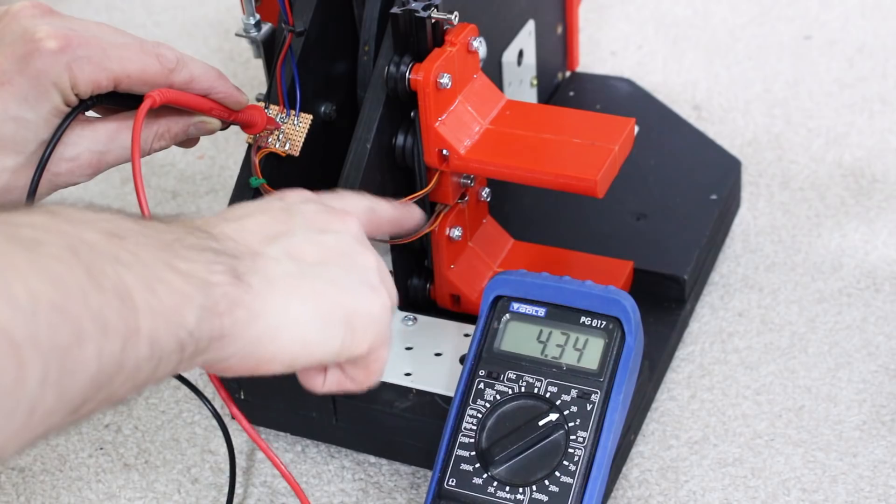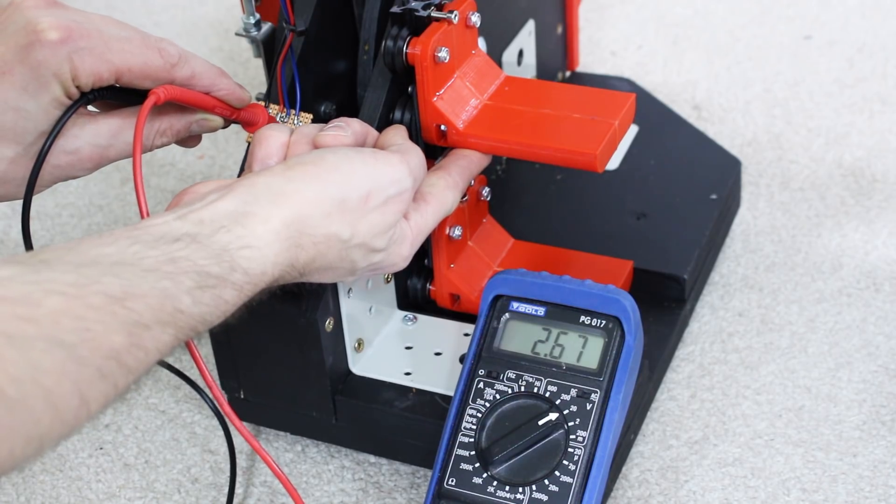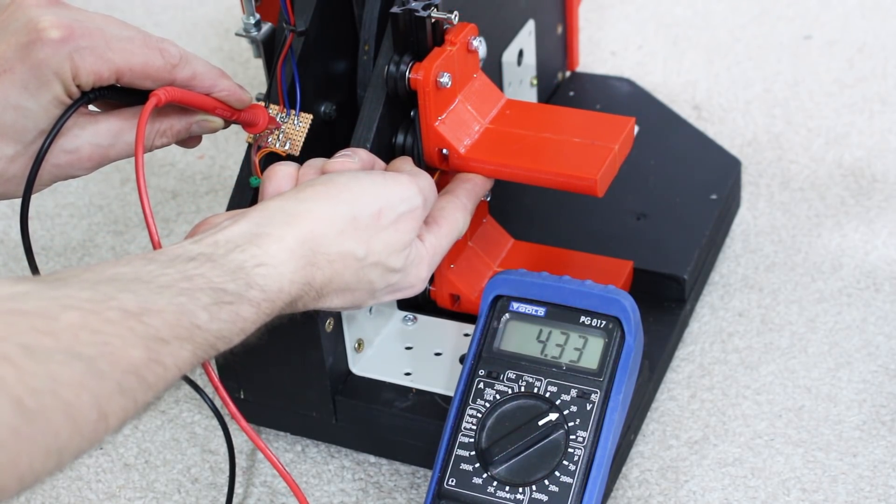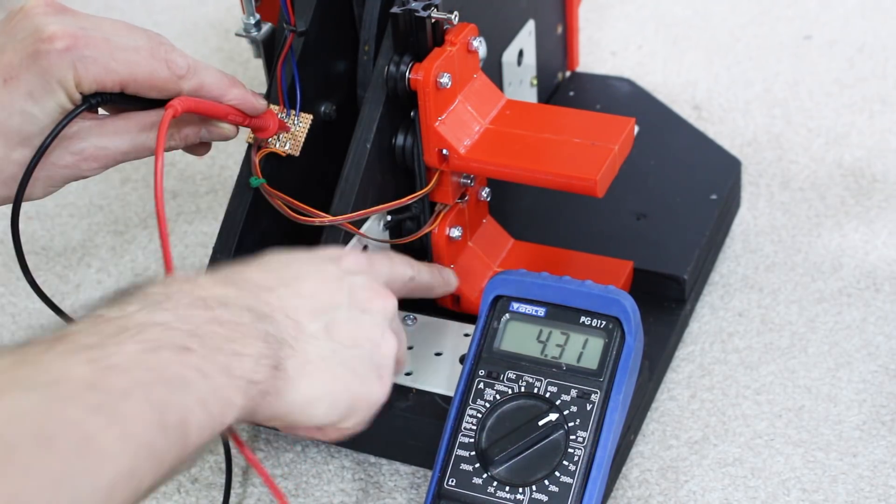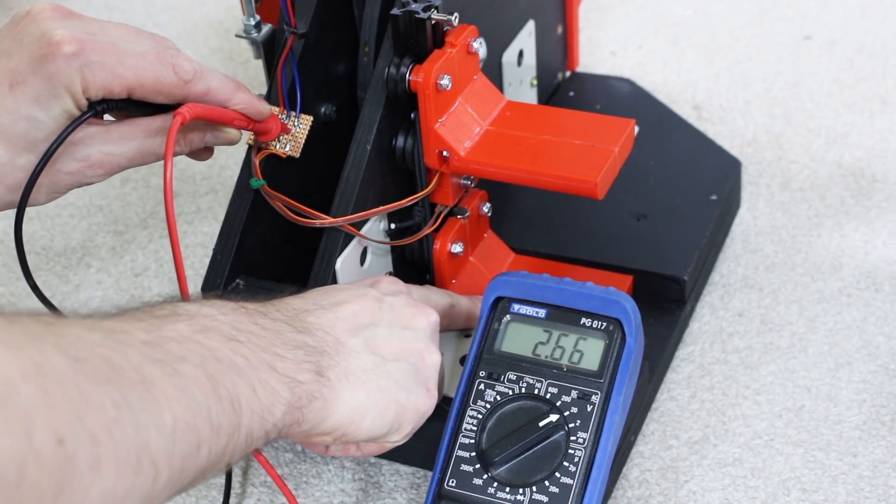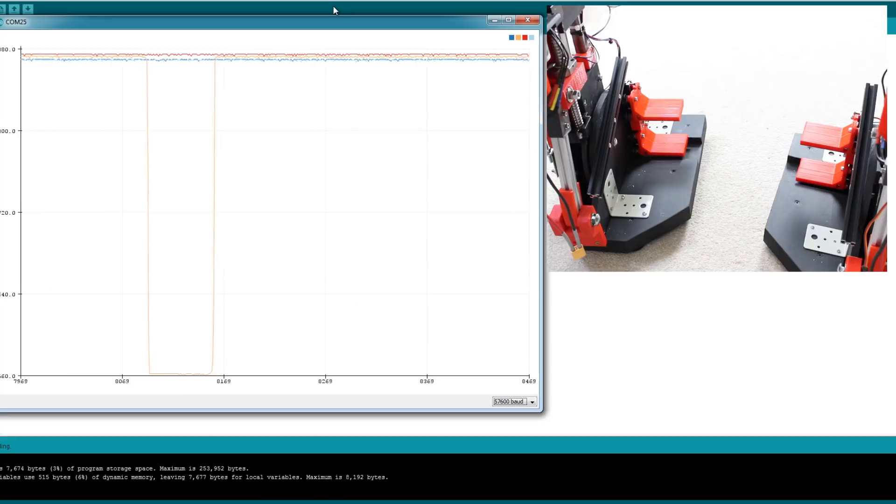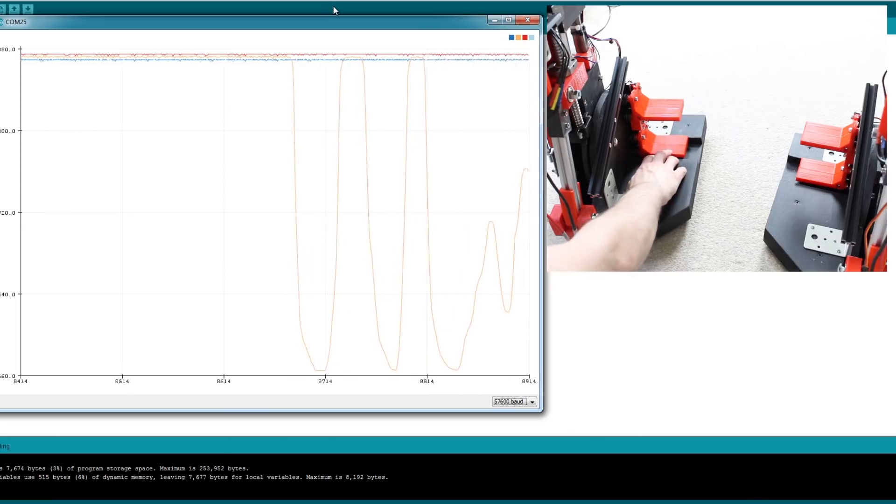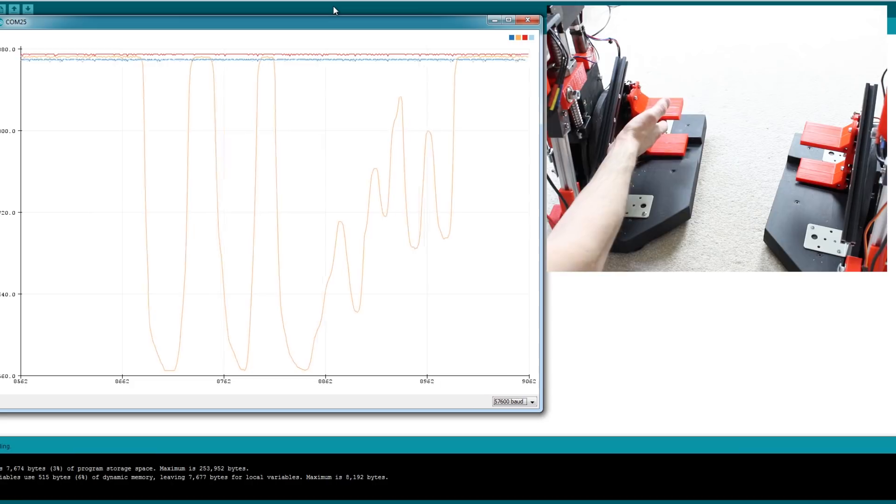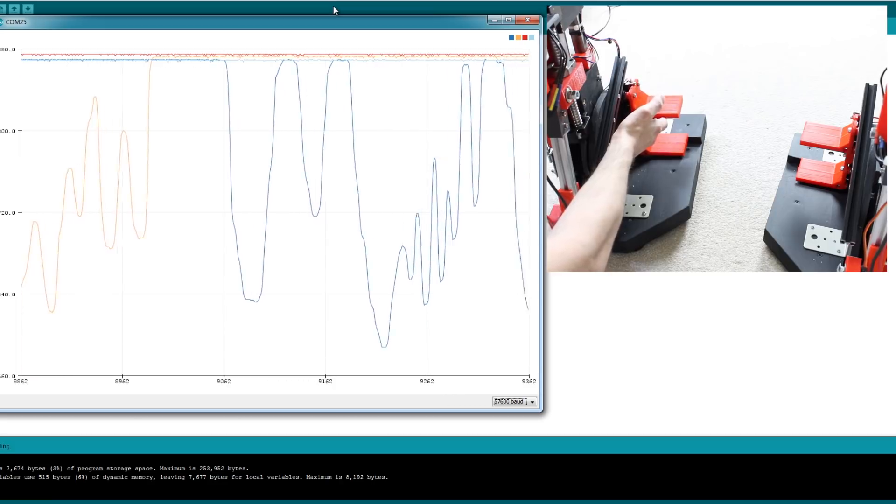If I stick a probe on those down here, we've got 4.34 volts on the top hall effect sensor and if I lift that it should go down to about 2.6, and it's quite linear as I slide it. That's the same for the other hall effect sensor. The blue wires run up to the analog ins of the Arduino. I've now got those hall effect sensors wired into the Arduino and we've got a plot there so when I push these we can see we get a very linear response. I've got four separate lines on my plot, I'm just printing to the serial terminal and using the Arduino plotter. We've got a very linear response there as I push those around. Each one is a different color so all of those are mapped in and now we can use that to hopefully drive the motors in the right direction as I push them.